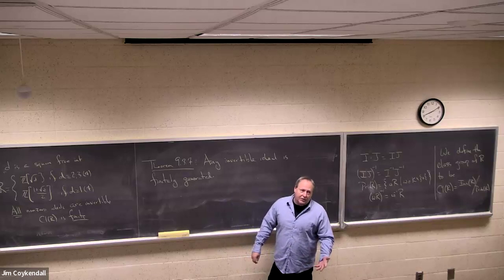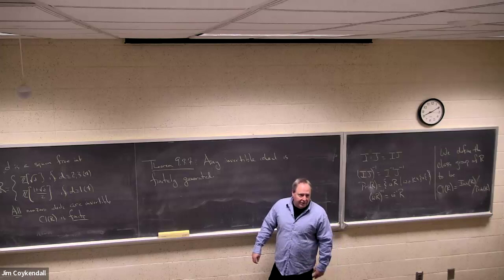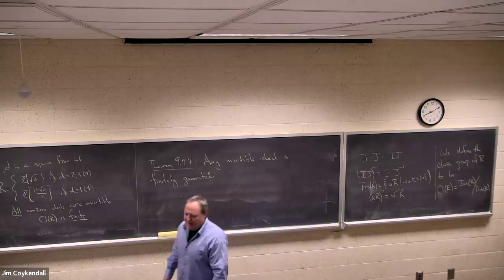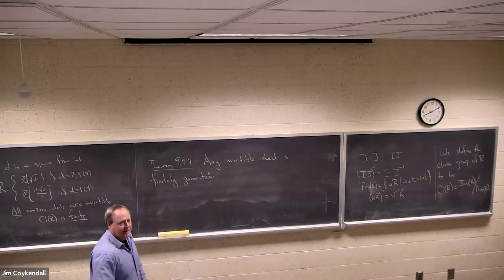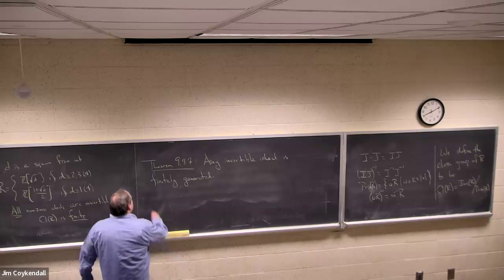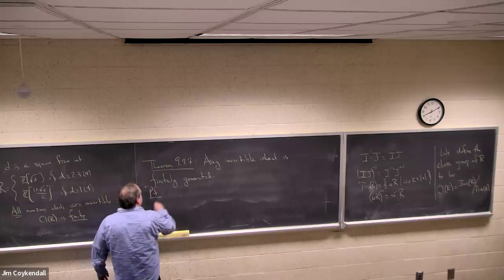Now, dangerous bend here, the other direction is wildly untrue. If you have a finitely generated ideal, then it's not necessarily invertible. Although I can think of one class of finitely generated ideals that are always invertible: principal, there you go. For example, if they're principal and non-zero. So let's prove this. This is kind of a surprising result.